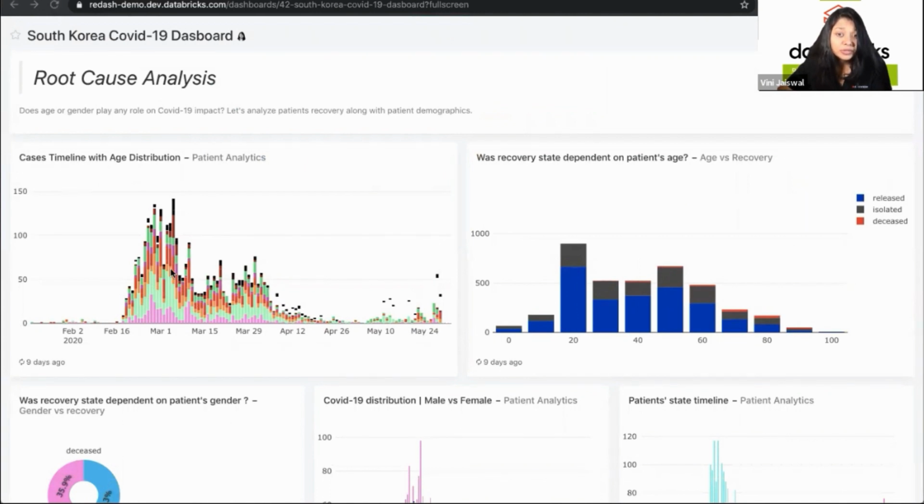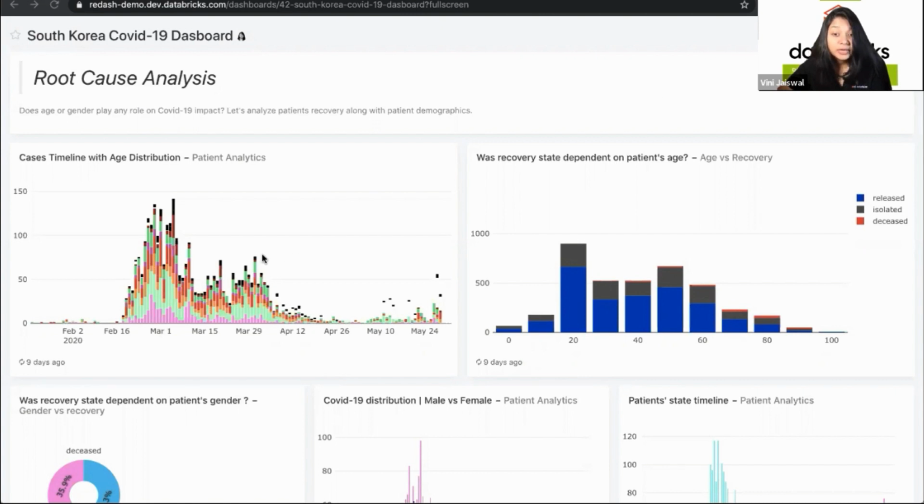Now, if we want to understand about patient demographics, for example, who is likely going to get the disease? Does age or gender play any role? This green trend here pops up a lot because of how dense it is. These are the patients in their 20s. The second most dense is the pink line. These are the patients from 40s. And age may or may not have correlation.